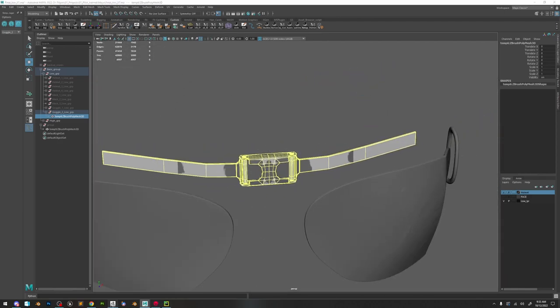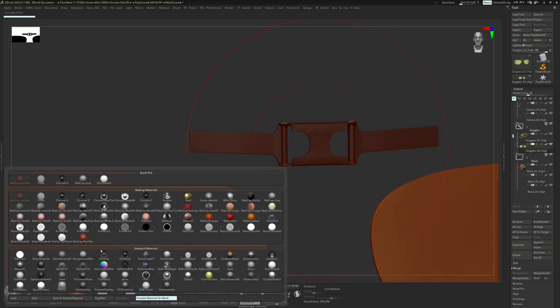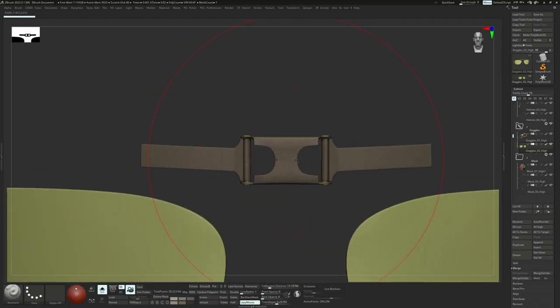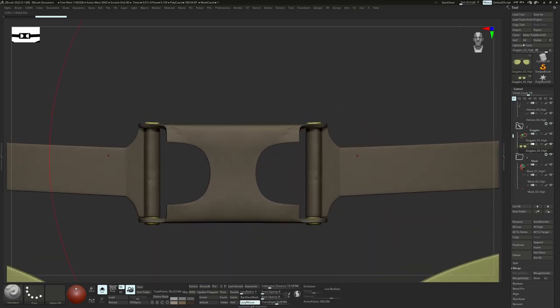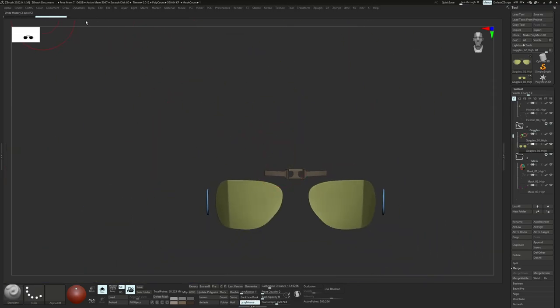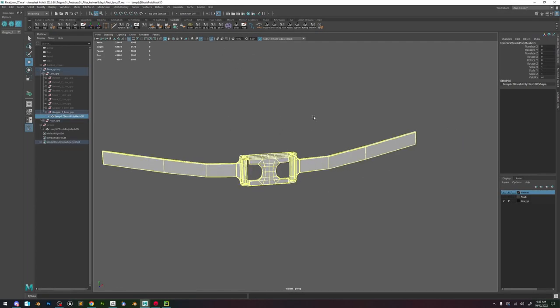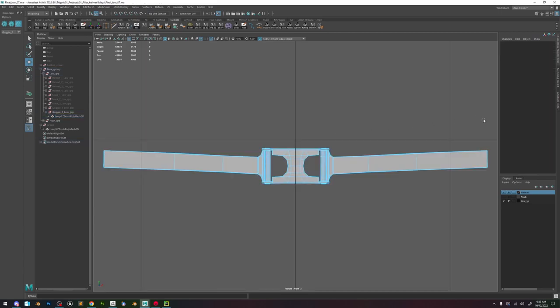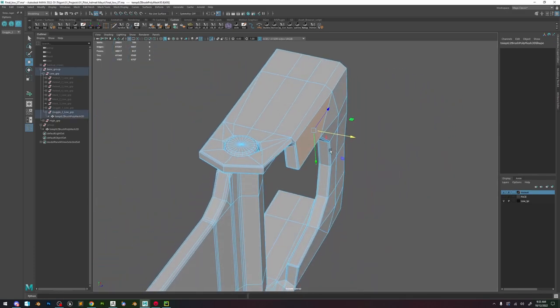I do think that's all symmetrical, so we can quickly test if it's symmetrical. It's just doing a simple mirror and weld. You can see only the details change. That means it's symmetrical. So the first thing we can do is take this piece and delete one part of it, so we only need to focus on one.